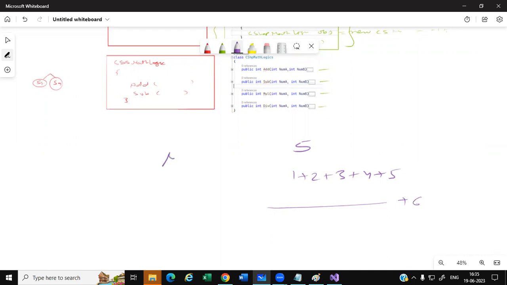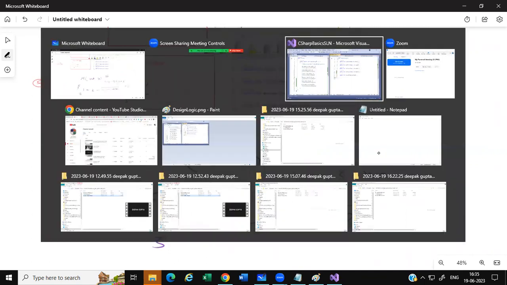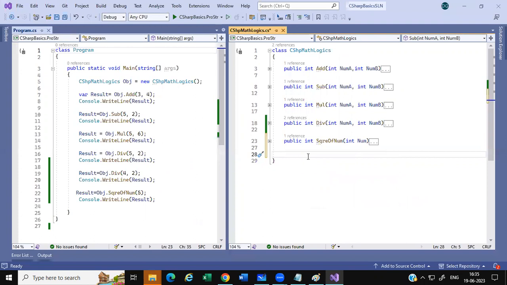So whatever the method name, you are passing one integer, right? And then you have to sum 1 till x. This is the logic. Let's discuss inside the code how we'll do that. So first, think of the method signature.